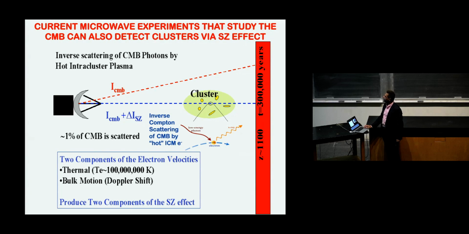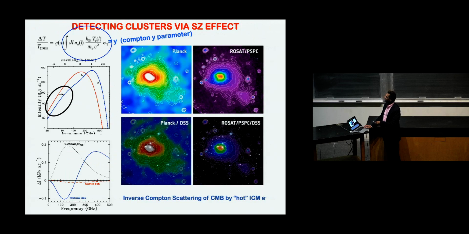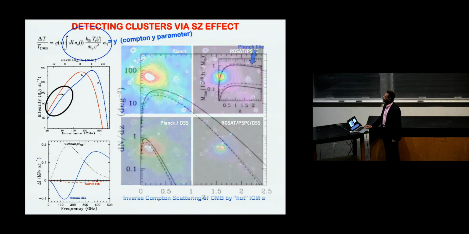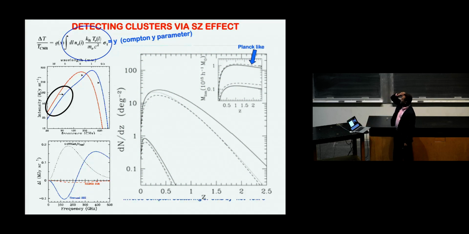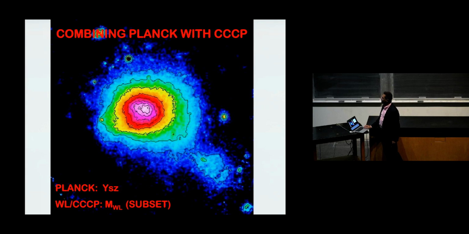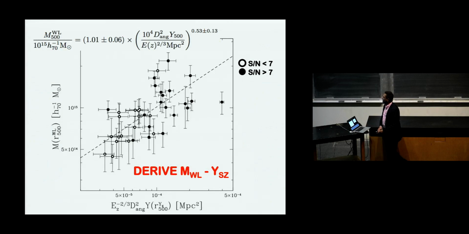I'm not going to go through this. I just finished describing it, but that's the effect. If you're interested in seeing it visually, the spectrum changes largely because the black body photons in the Rayleigh-Jeans spectrum are being kicked up by the hot electrons, and you can detect this. So once you have that, you can go ahead and relate it with the mass measurements that we have, and that's what you end up with.